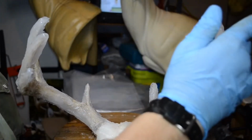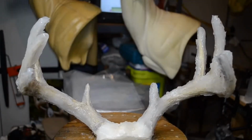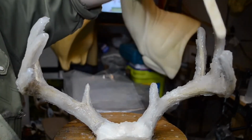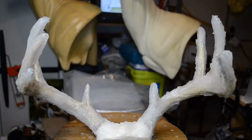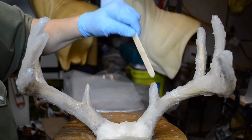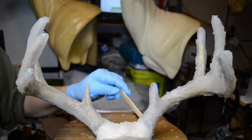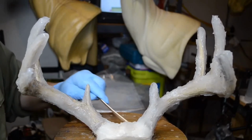I did put big lumps of it over the tips of the antlers because they're very thin. There are areas along the antlers, along the tines, that look a little thin. I may add a little more of the paste on there. I definitely need to add around the base of the antlers here. This needs to be built out like so. I think I have enough for like one more layer.